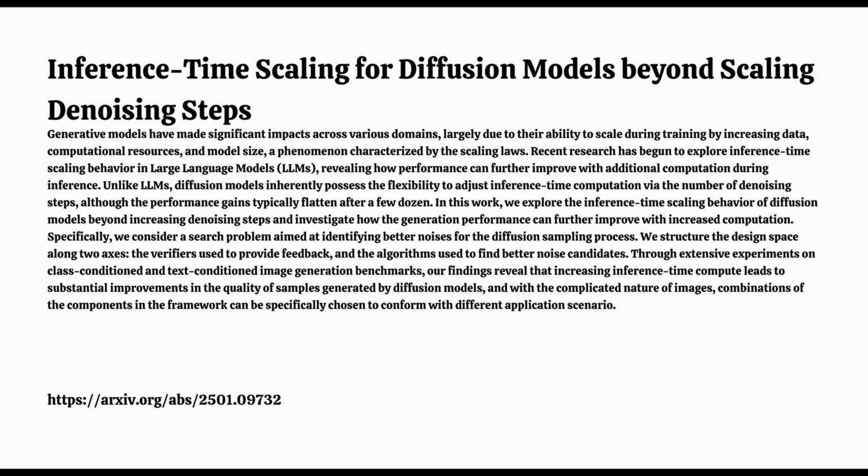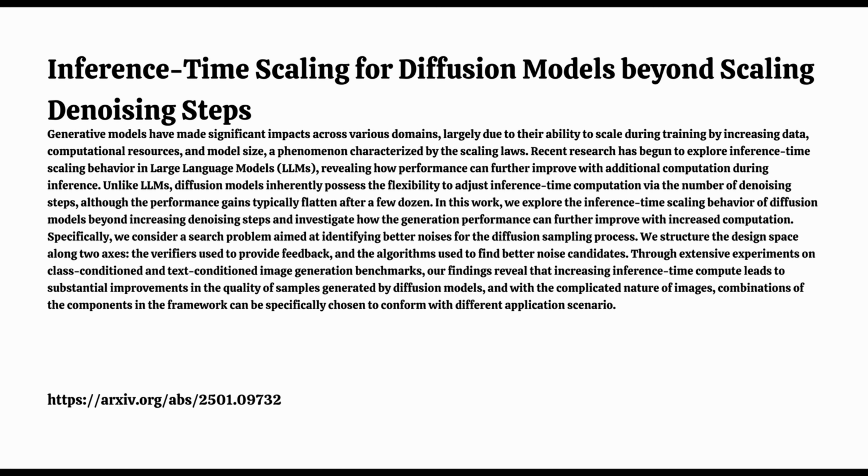The research shows that there's no one-size-fits-all approach. The best algorithm depends on the specific task, the chosen verifier, and how much computational power you're willing to invest. So it's about finding the right combination of tools and strategies for the job. And what's fascinating is that the performance of these algorithms can sometimes lead to surprising results. In fact, one of the key findings is that smaller diffusion models, given more inference time and the right search strategy, can sometimes outperform much larger models.